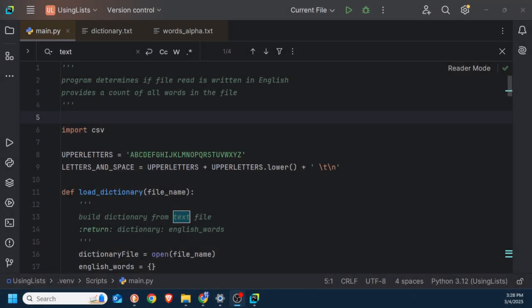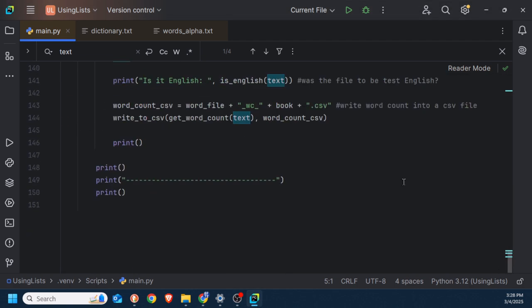All right, we are going to use both lists and dictionaries in this particular example and see the power of both of them and when we would use either one in particular situations. This program does two things. One, it reads in a text file and then determines if that text file is written in English. The second thing it does is look at that text file, organize it, and count the number of occurrences of each word inside that text file. Those are really good examples to potentially use both lists and dictionaries in conjunction with each other. So let's take a look at generally what the program does.